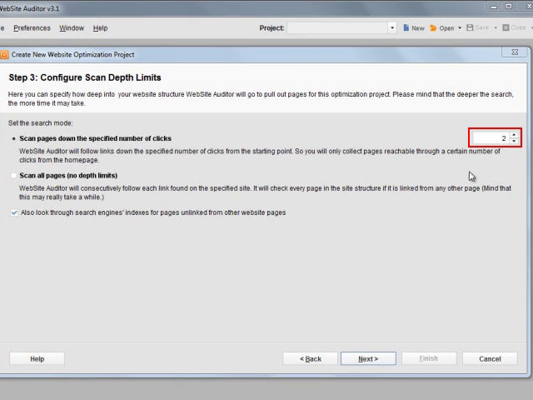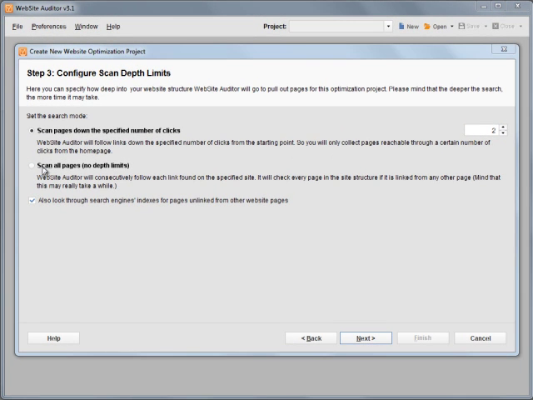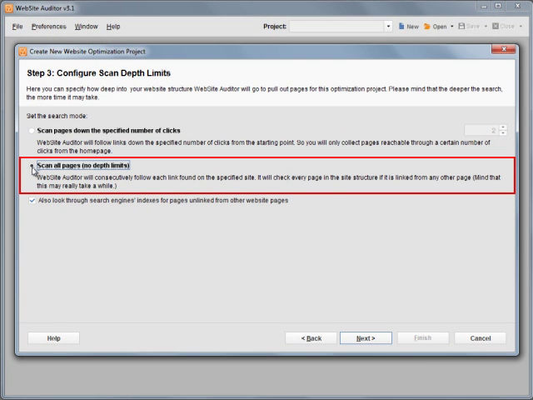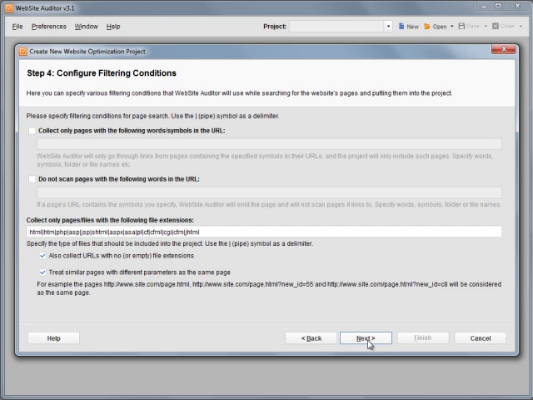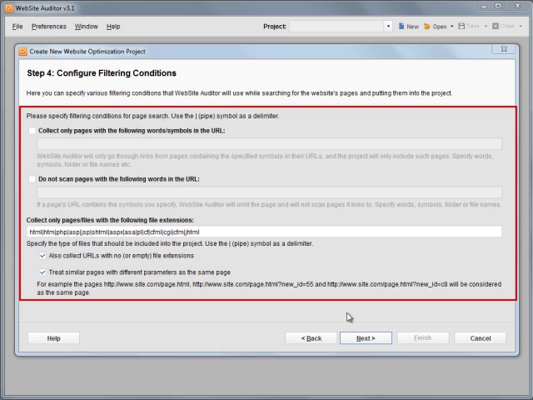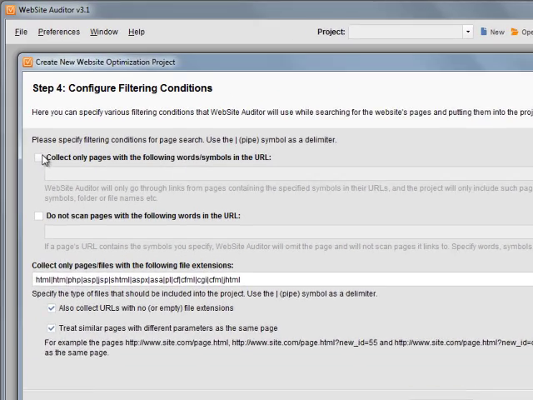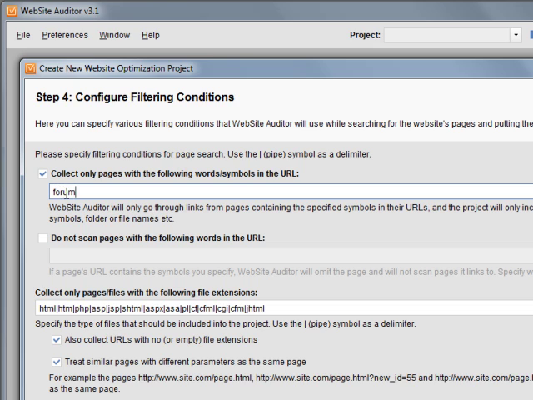Using this menu, you can specify how many pages of your site you want to collect. By default, Website Auditor considers all pages reachable in 2 clicks from the home page. You can remove this limit if you like. Just keep in mind that the more pages you scan, the longer the check may take. You'll need these filters if you want to analyze a particular area of your site, for example, a forum or a product catalog.